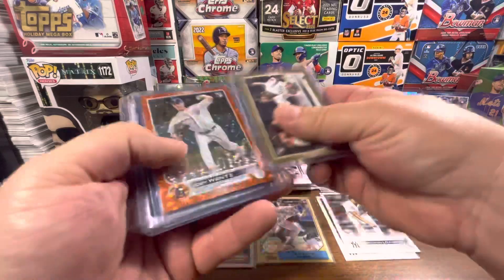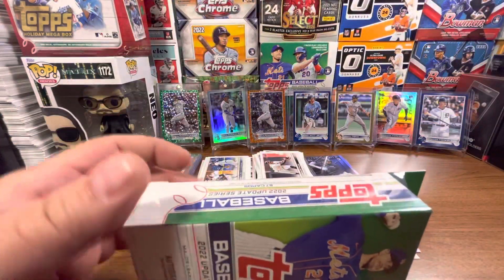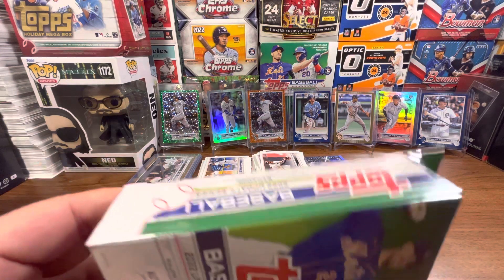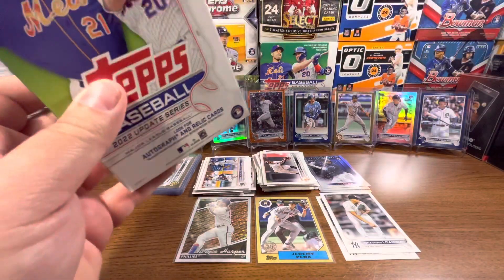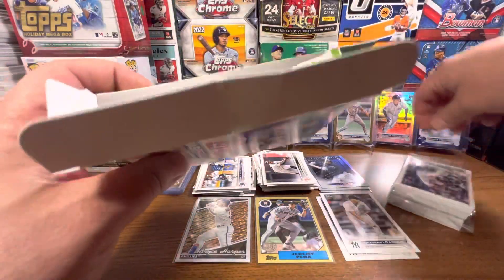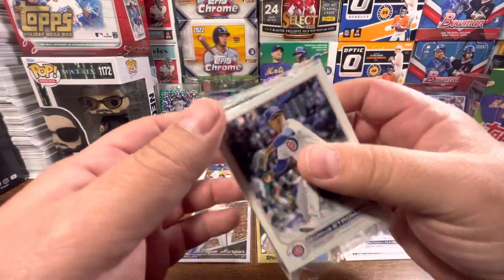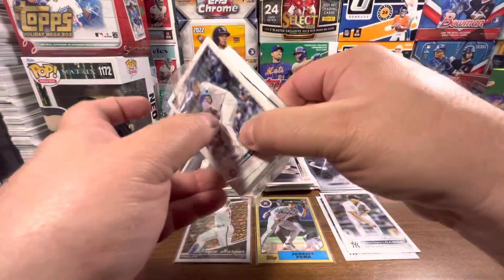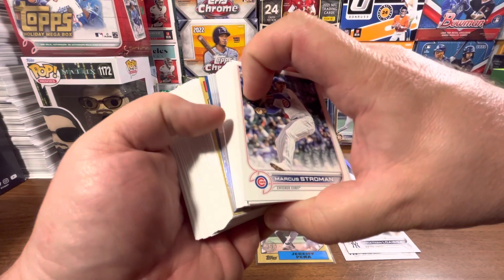We got 1, 2, 3, 4, 5 cards — let's see what the second one will bring us. See if we can get some last hanger mojo. Come on with the big Julio. The O'Neal Cruz Gold is nice. In the last one we hit the Rainbow Foil Kwan and something else, definitely getting hits out of these things. I thought we had a Mother's Day because it looked pink, but it wasn't. I'm really hoping in my hanger stash, if I end up opening a lot of it, I can pull a camo — I'd love to get a huge rookie in a camo.